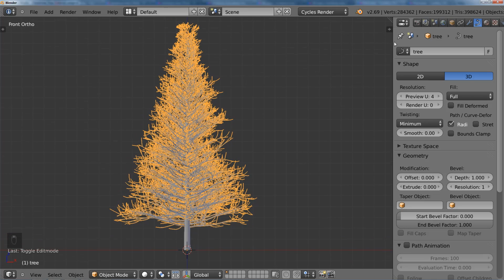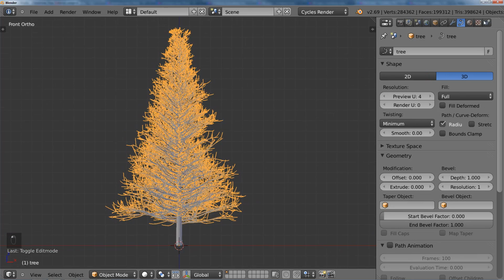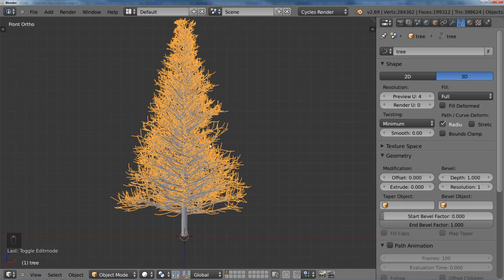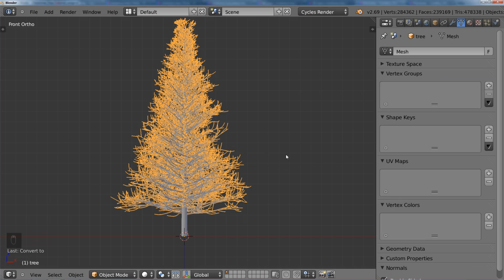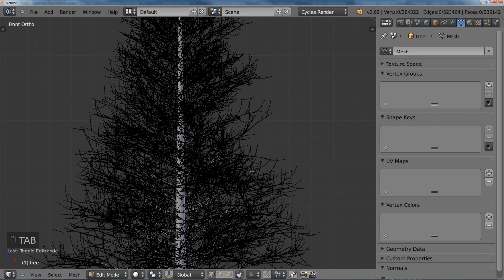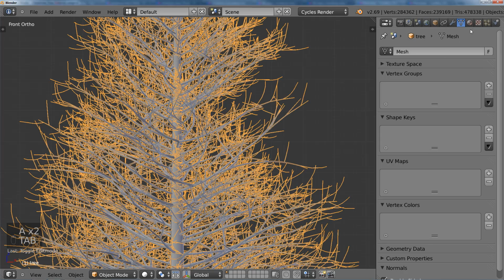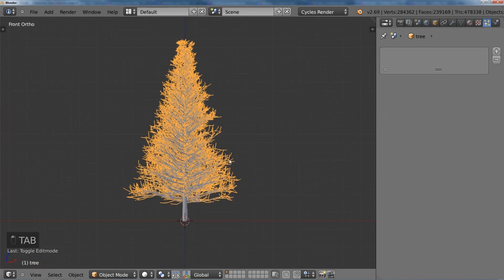So you go over here to the particle settings. And oh no, it's not there, is it? There's no particle settings. And that is because this is a curve object. So you want to convert this to a mesh. So you hit Alt-C and then select Mesh from Curve. Ta-da! Now it is an actual mesh. Okay, awesome. So now you've actually got some particle settings.